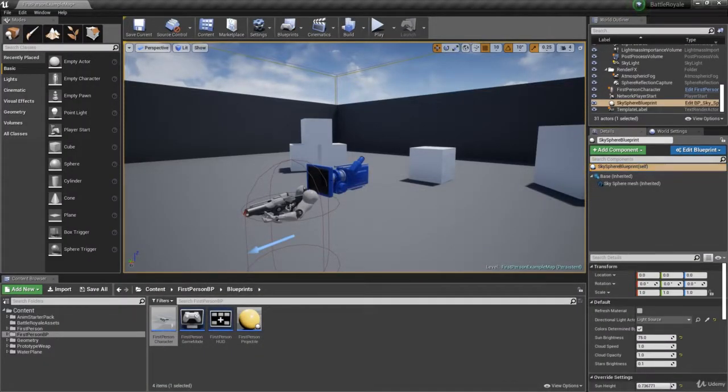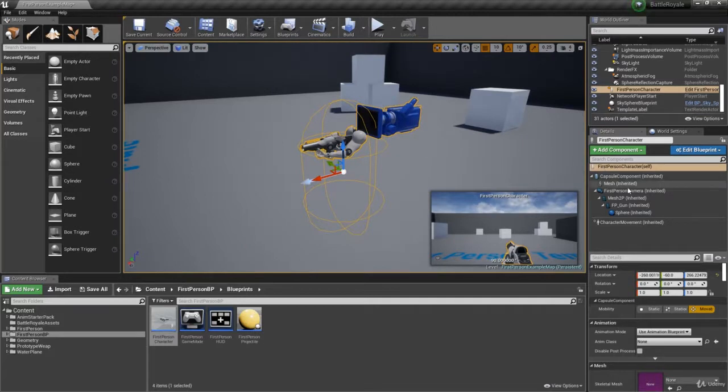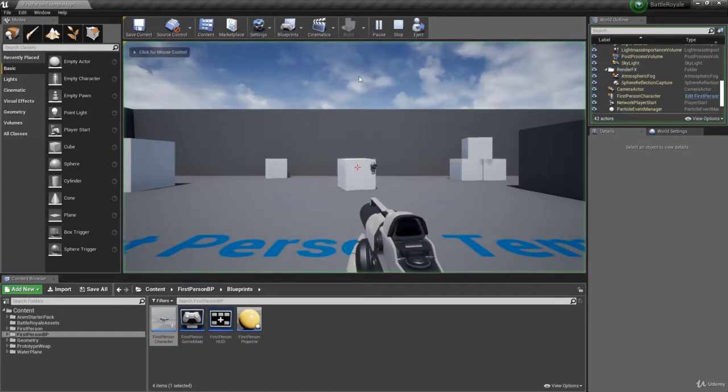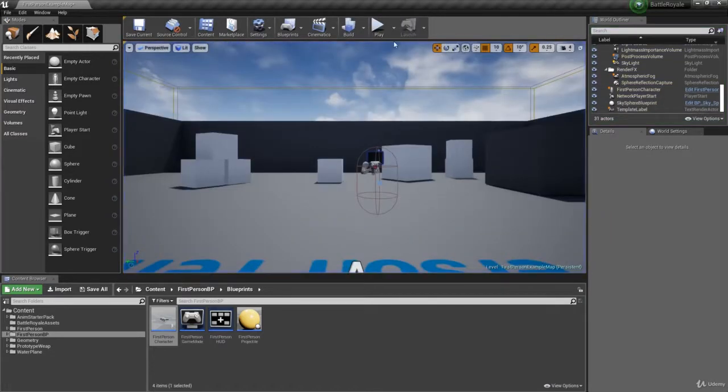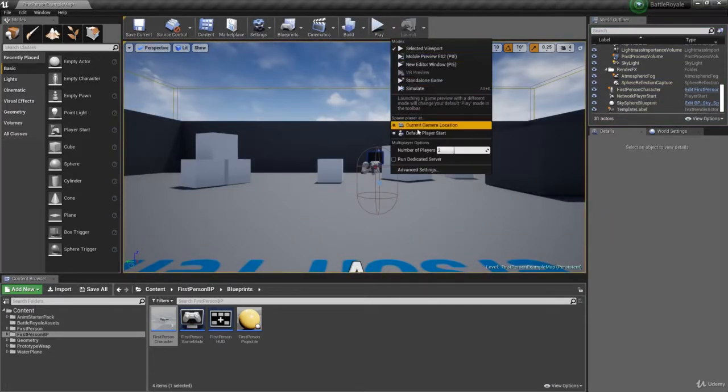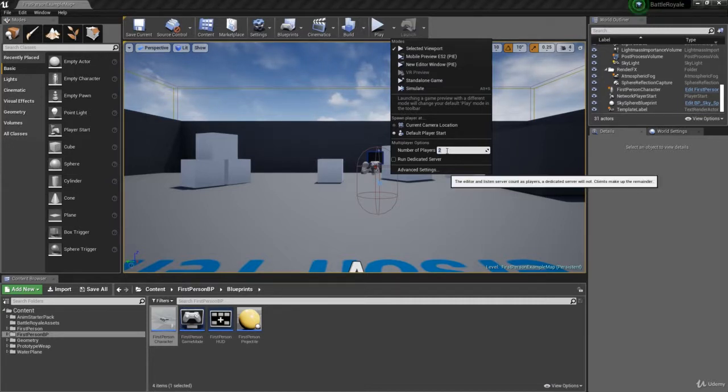Now if you click on the character and the level, you'll now notice that there's only about 6 or 7 components. So it just makes things a lot more simple for us moving forward. Now if I click play, we can actually run round. And this drop down menu here has an option number of players, and this is going to be used a lot to test out our game later on. So you can simulate an online game and how your game will work when you go to play it online.